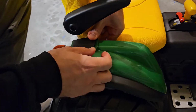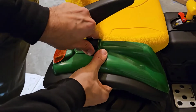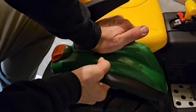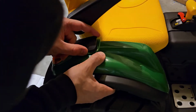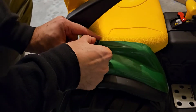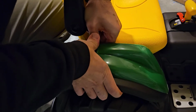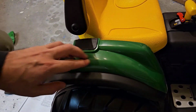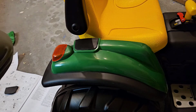Again, this edge, like the quality of the injection mold or whatever wasn't great there, so pressing down on it with my palm, I didn't get that nice, good, like, yeah, that's really clicked in there sound, so I don't think that one is in all the way. I have 2 of the tabs in, but the third one is not locking into place, so maybe we'll see if I have more luck on the other side. Skip ahead if you don't want to watch me struggle to continue. Oh, there we go. Okay. That made me a little nervous. Felt like it was going to crack the fender here, but you can see how it is now flush around the edge. Going to go do that on the other side.